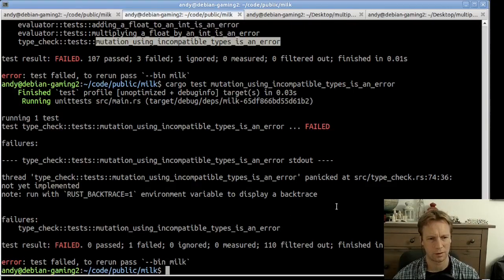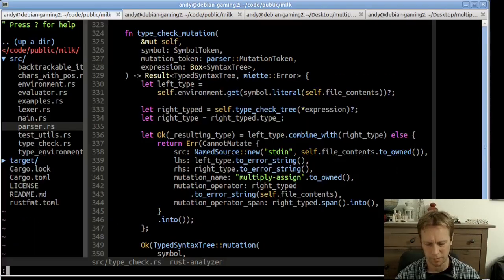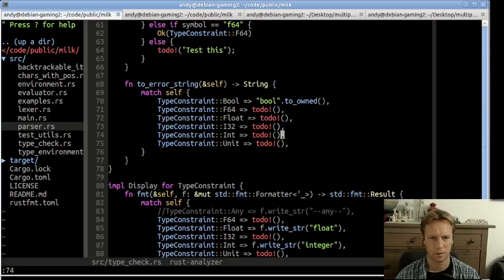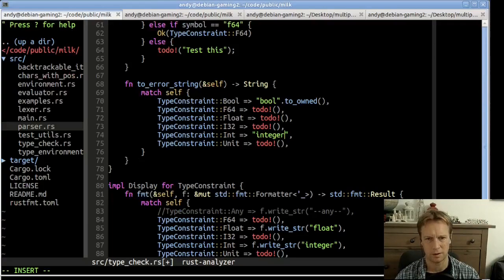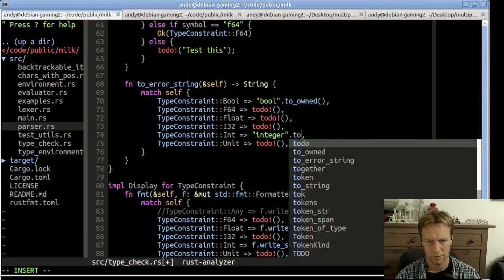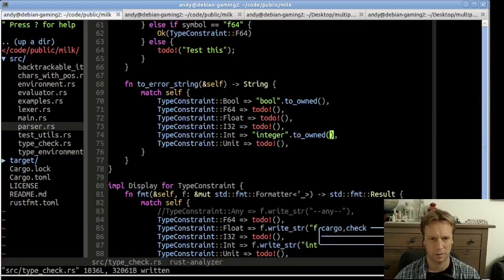So it's failing because of a panic on type check line 74, because we don't know a pretty way of saying int, but here we just said integer. And while we're here, let's just do float as well.